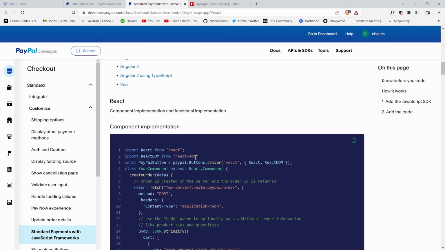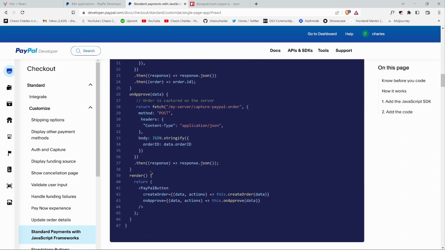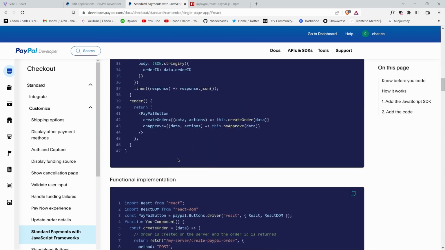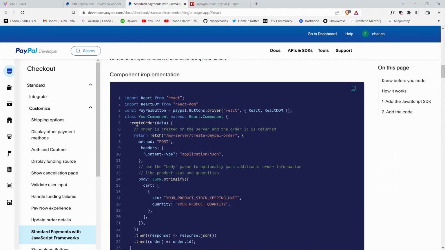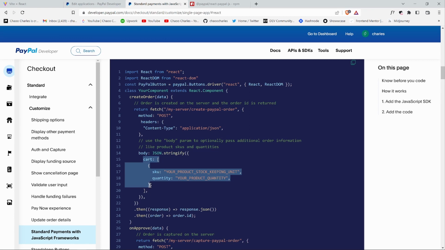We click on React, and this is now the React code that we'll be making use of in that component. Okay, so we need to have this function for creating an order, and all it's doing is making a call to a backend API that will create the order. It's good to use Node.js on the backend for it to be more secure, and whatever we are passing is the details of our product, the quantity, price, and so on.